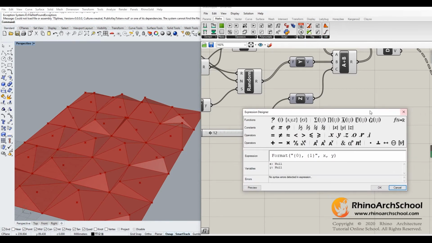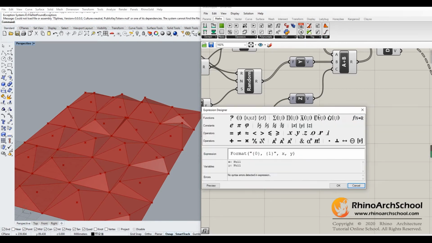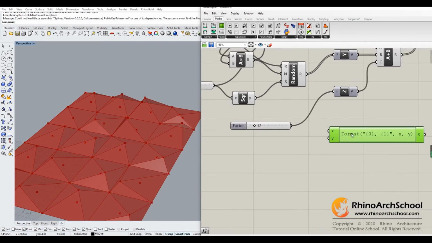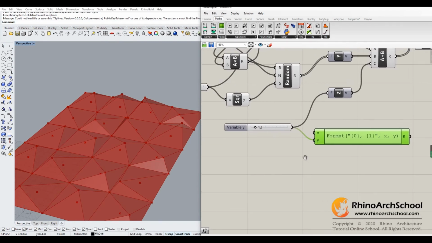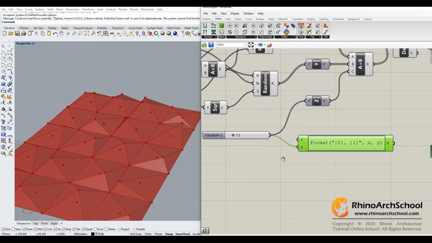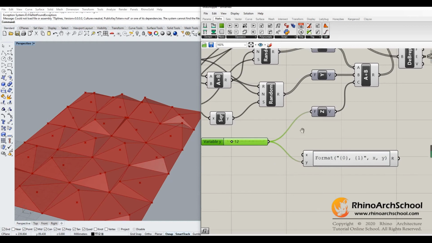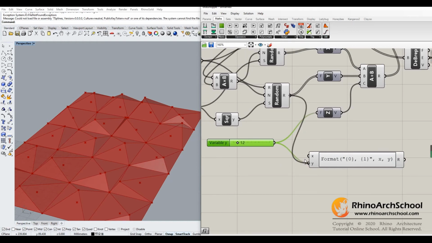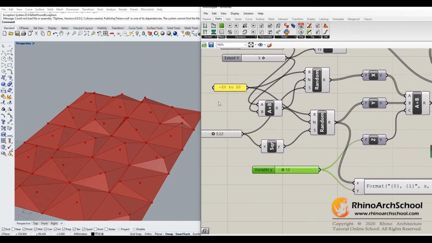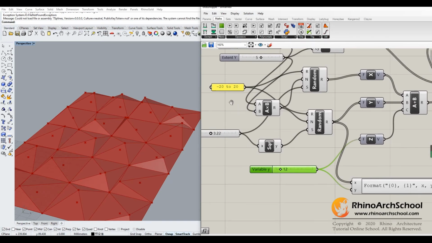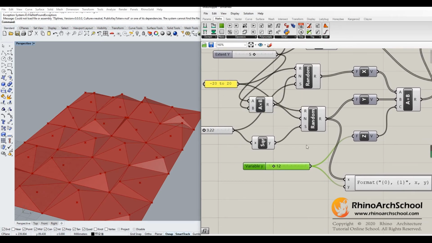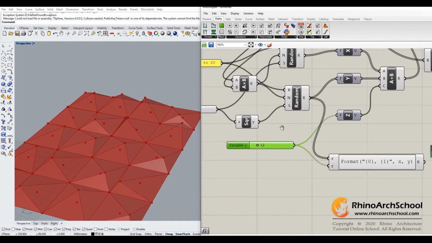Okay, so for the y variable, we give it this is 12. We actually can set up a new random command, but I just borrow this one. Since the range is -20 to +20, the chance of being negative and being positive is half and half.